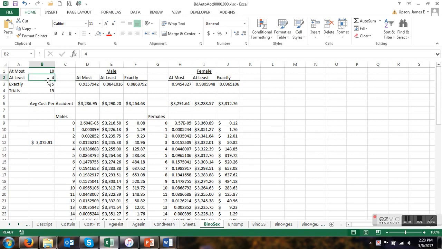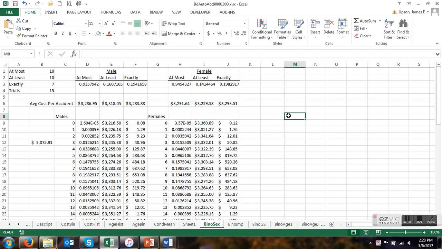And we can do an at least, so we can say on males at least 10. So now we've gotten even more expensive. So this is at most 10, this is 10 or more, a little bit more expensive. So that seems to be working fine. And then here we're at $32.91 versus $32.59. So at most 10 women versus at least 10 women, you'd expect it to go down. And then just test our exactly tab. Let's just say 7. And then we'll just check on 7, 3, 2, that's right, and 7.